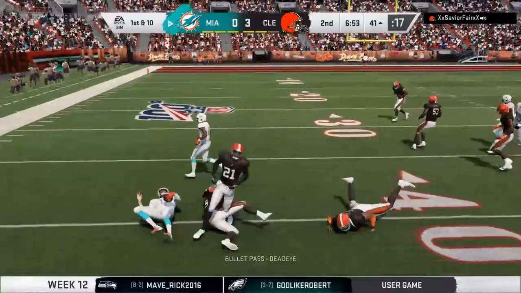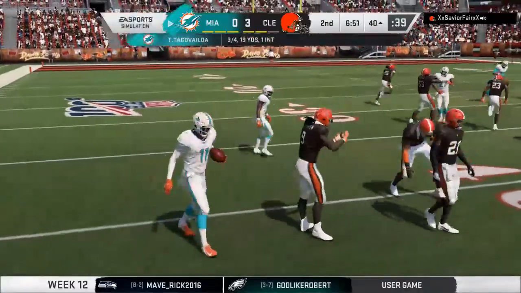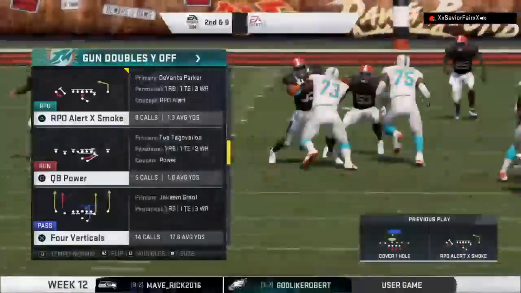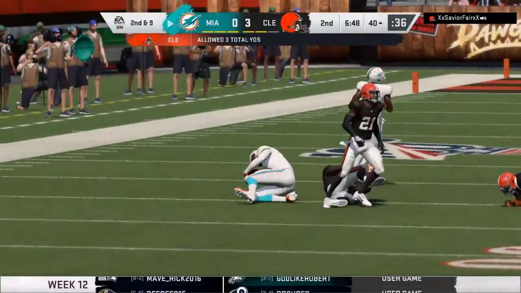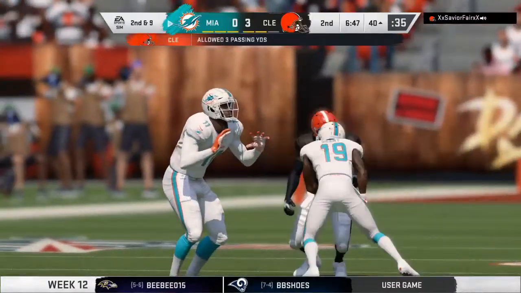They'll get this out in a hurry to Parker. Just a yard on the catch there. It'll be 2nd and 9. 1-yard gain brings up 2nd and 9 at the Browns' 40-yard line.